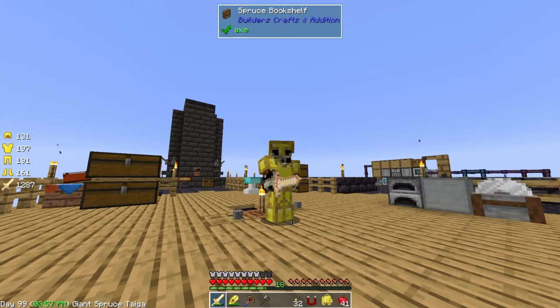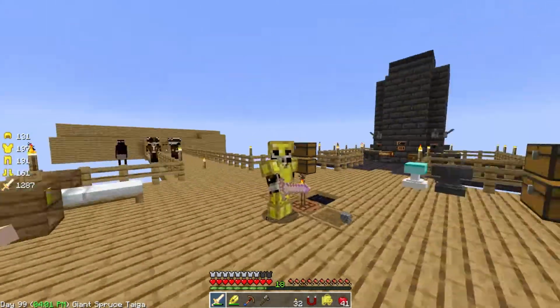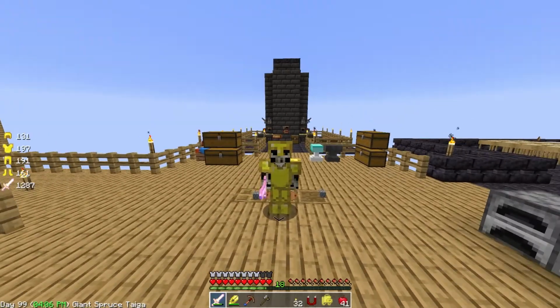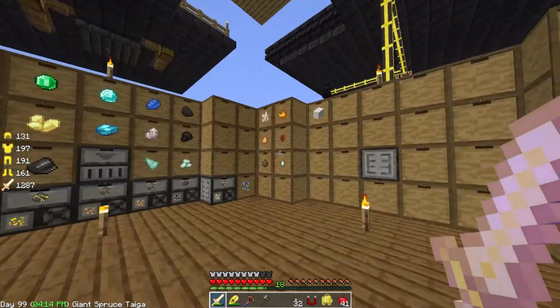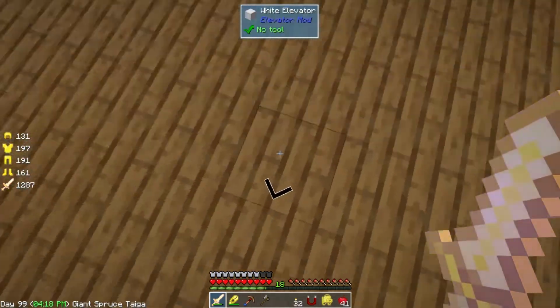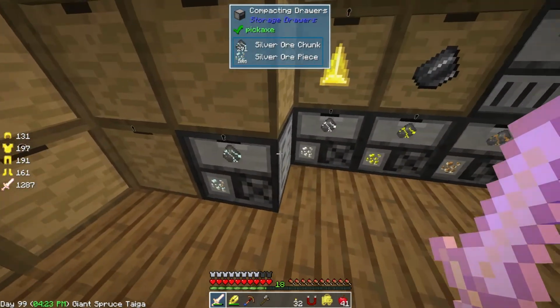So I did a lot between episodes. Probably can't tell from looking around. Everything looks kind of the same, except if we hold shift here. Boom. I started working on storage, so I made this massive drawer wall down here. And I actually have some more stuff down here I'll show y'all. But yeah, just kind of started off, here's those compacting drawers I was talking about.